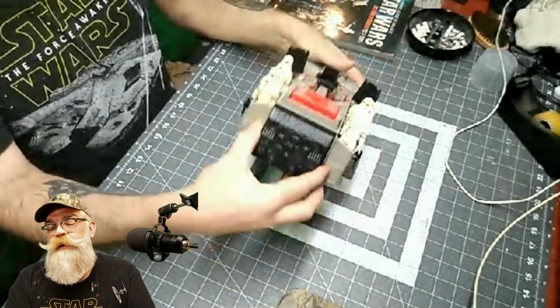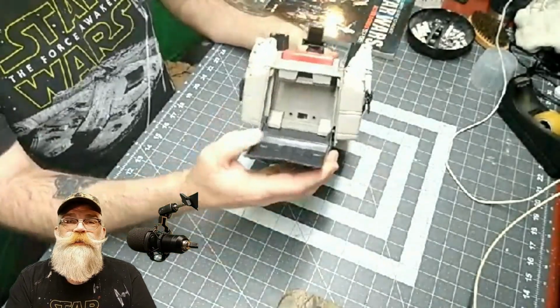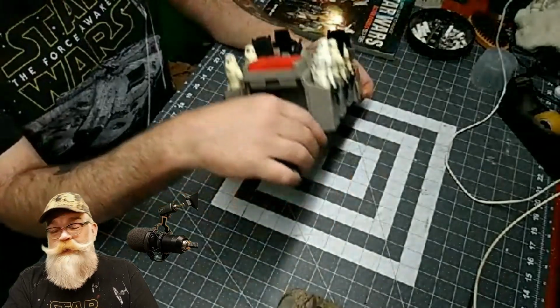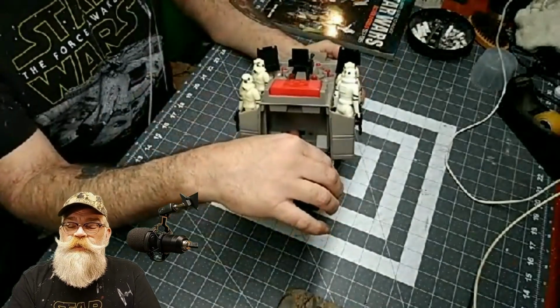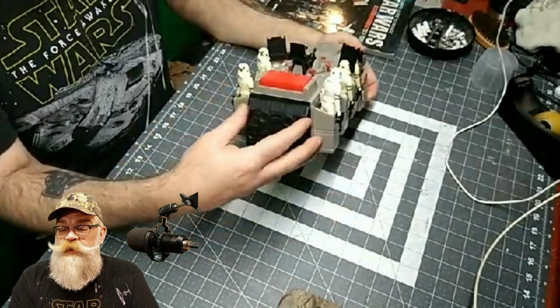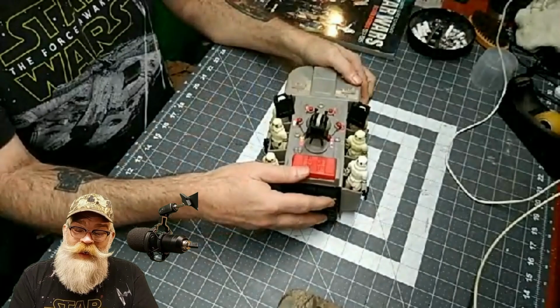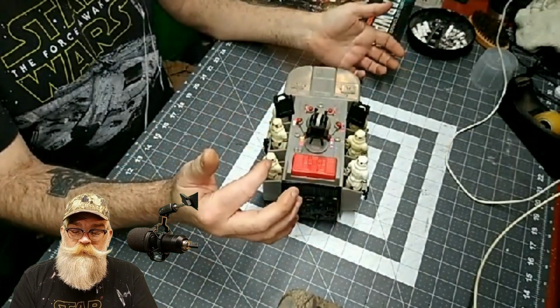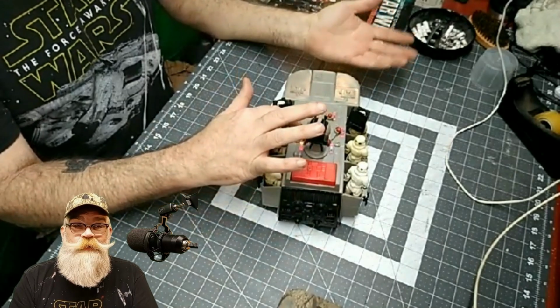And for some reason in here, there is a speed button. If you can see right here. If you notice that last one seemed a little fast because I've restored this thing. I keep it in the best condition as I can. So for some reason, if you flick the switch, it changes the speed of the voices. I don't know why they did that. Here's with the switch on. I guess maybe if you're in a hurry.